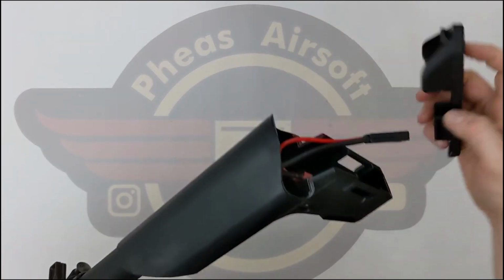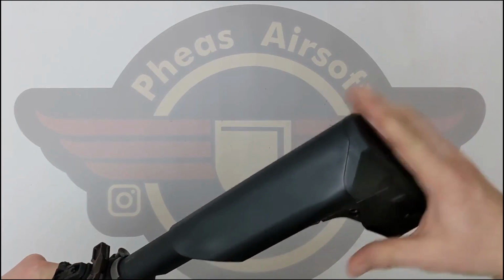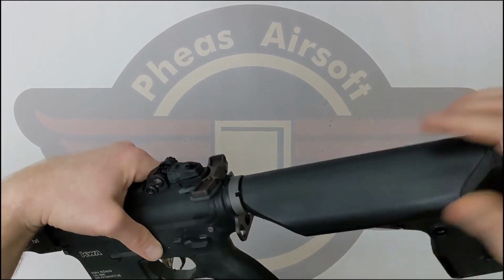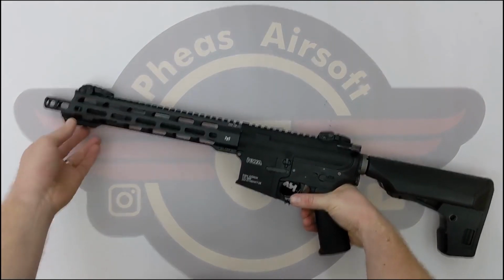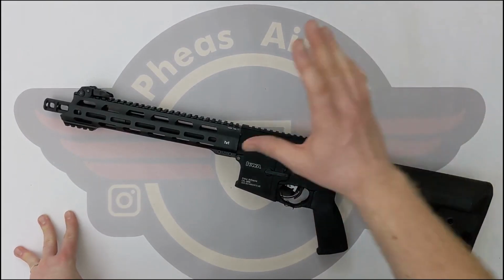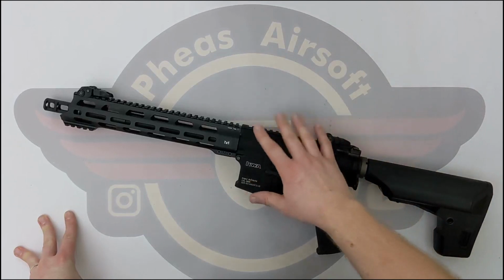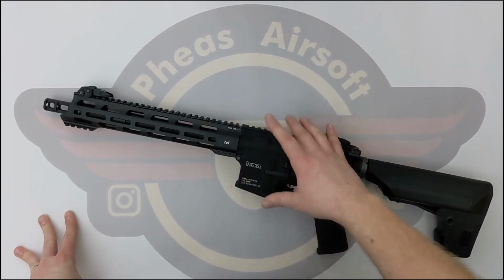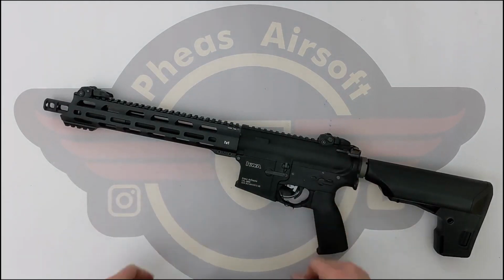So they are really, really solid, and I'm really happy with them in general. Since my Recoil AK that I got quite a few years ago now, I've been really happy with them, hence why I own so many of them. So what we'll do is go and chrono it, rate of fire check it and range check it and see how it's doing, and then we'll come back and do the glove use and everything and see how we're getting on.